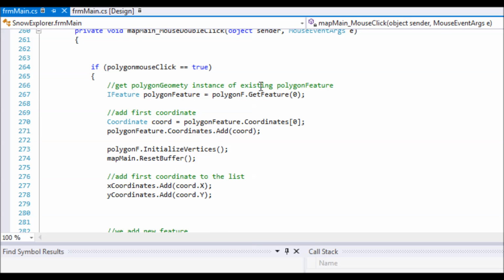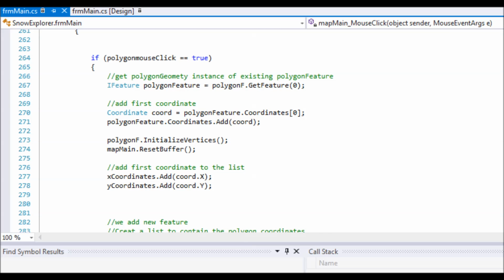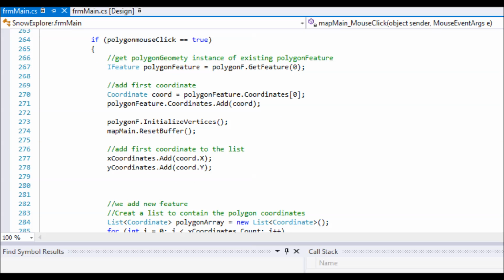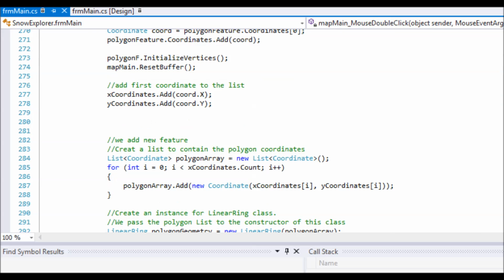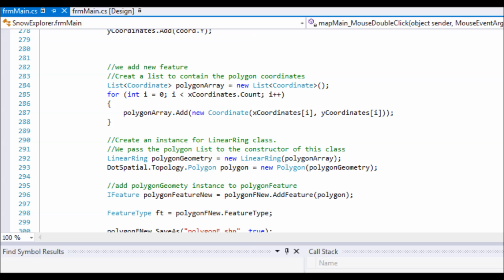So now when you double click, if the polygon mouse click is true, that Boolean expression, we're going to grab the first coordinates from the polygon we created earlier, and we're going to set those as the last coordinates for our polygon feature. We're going to initialize the vertices again so you can see where you're drawing.